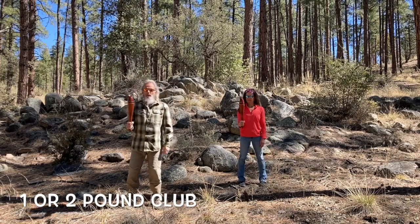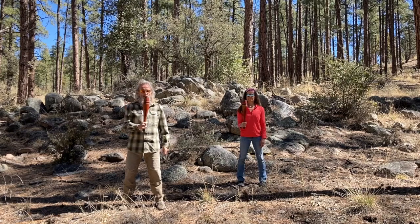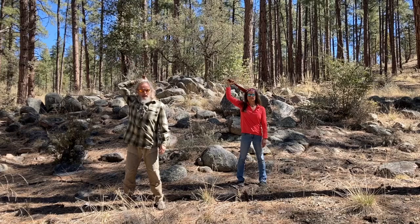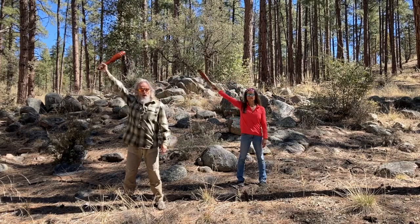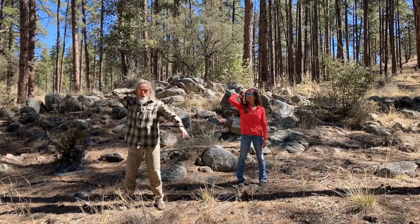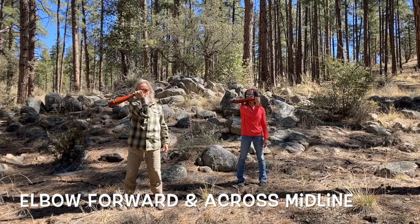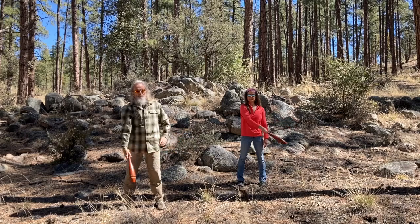So we're using a nice lightweight club. This is a beginner's video. So we're going to cast up and out. Then we come into hammer grip again. And can you see how we're higher here, down. Now this elbow points forward, pulls the club so it's in front of your face, and sweep out.